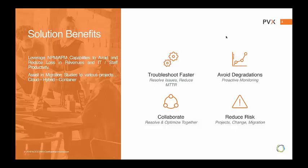We all know that you're collapsing and expanding data centers. We also know that virtualization has been out there for quite some time and still is leading the charge as far as reducing costs in data centers or footprint. So we'll show examples and speak to examples of how we assist with the virtualization capability within PBX for those kinds of projects that you have.